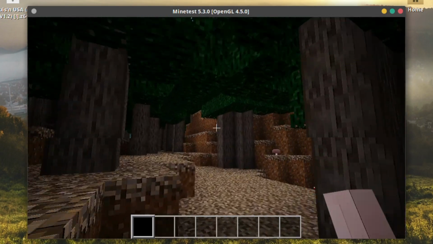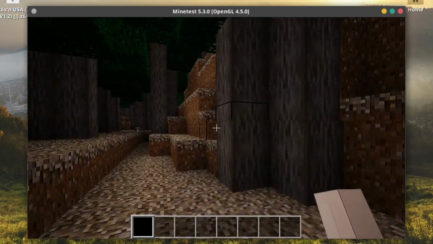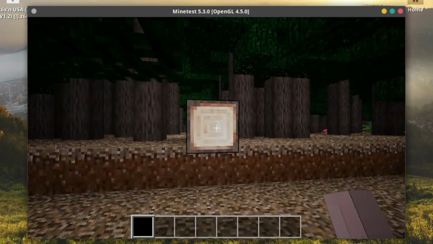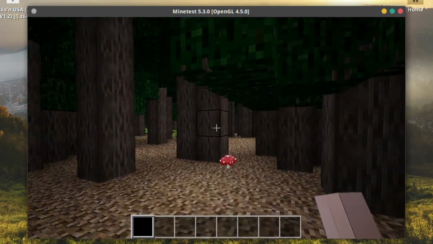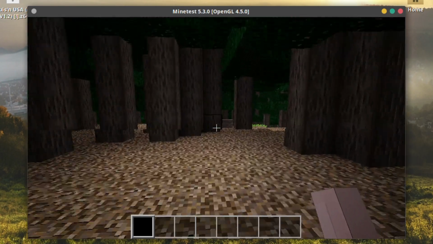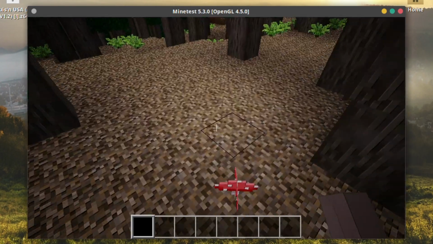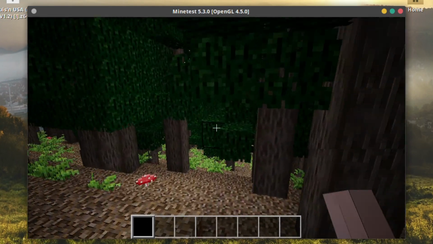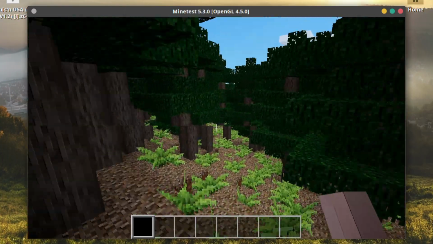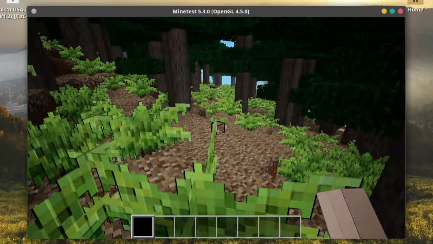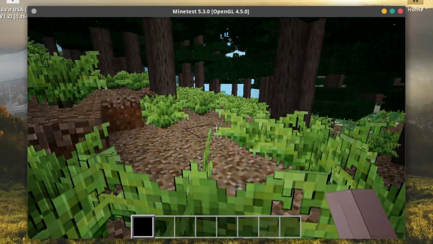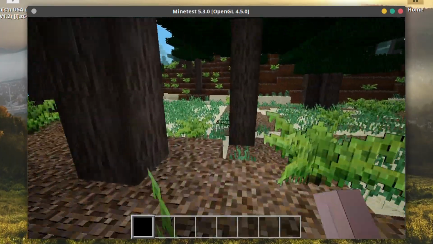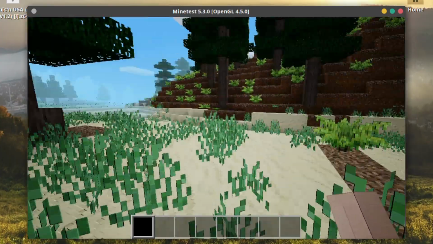A never-ending forest. Let's see if we can wander about a bit until we get some more changing scenery, as it were. I like the toadstools. Another toadstool. Oh, there's some nice ferns. Very nice. Do love this game. It's a fantastic game. It's alright paying for Minecraft, but when you get Mine Test and it's free, set up a server, family can join on it. Brilliant idea. Very nice indeed.